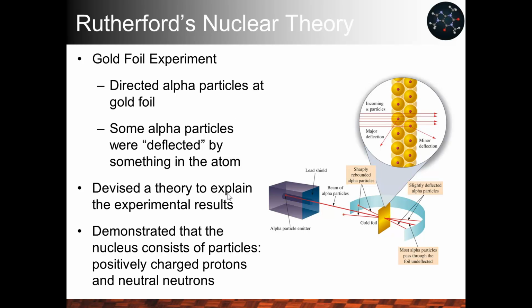Now, to get a little more information about how this atom is really put together, we have Rutherford's gold foil experiment. It's an interesting experiment where we have a thin sheet of gold foil. We shoot something they had found called alpha particles, which they knew were pretty big, dense particles that get shot out of a radioactive material. You can focus them by blocking them off except in one direction with lead. So it flies into this piece of gold.